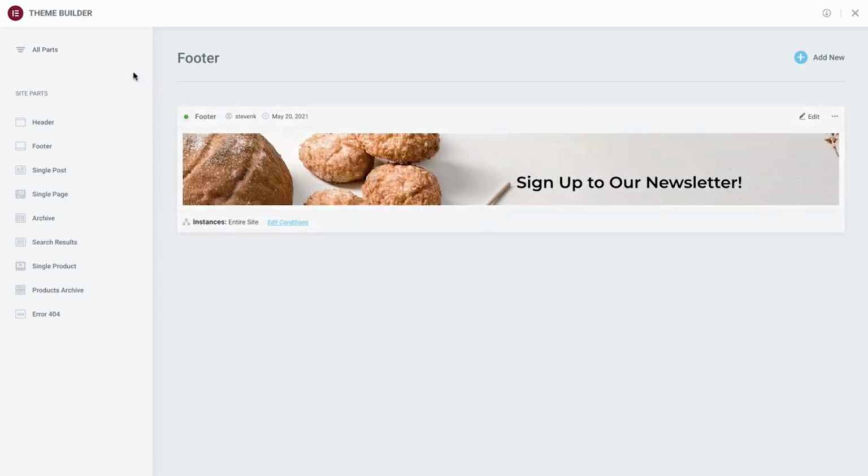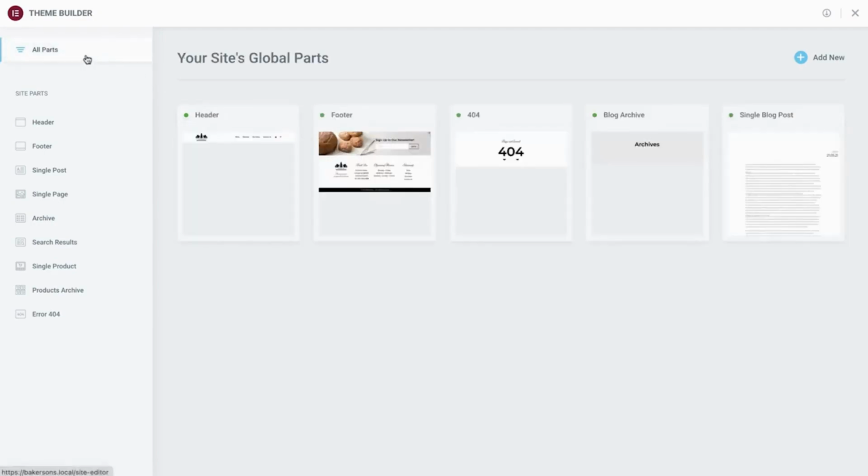For our store, we will create several templates which will connect with WooCommerce. These include the single product template, product archive templates, and search template. Please note that the single product and product archive template options will only show once you've installed the WooCommerce plugin. We'll begin with the single product template.